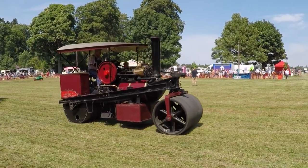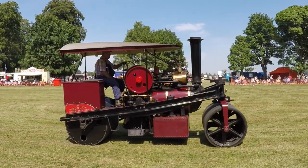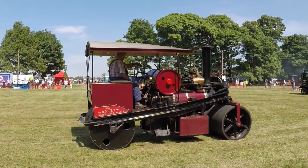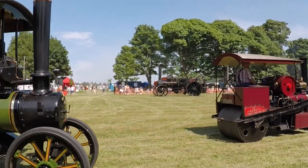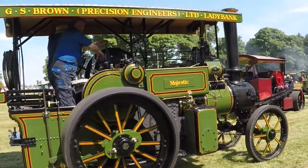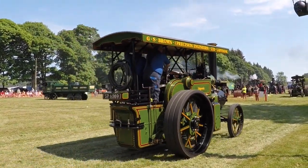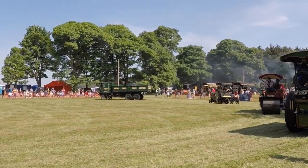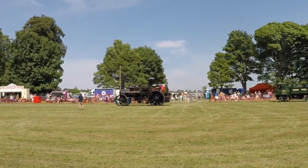During this parade, I've also missed out a couple of engines that are represented here today. As you'll have walked down the field, you couldn't have failed to see Supreme. Supreme is the steam engine with the extra tall chimney between the arena and the castle. Supreme was the last ever showman's engine built in the United Kingdom. She was built by Fowlers for the Deakin family, and as a special order, instead of having brass twisted canopy supports, everything on the engine is chromed. Please do go down and have a look. She's particularly fine and a pretty amazing exhibit to have here.